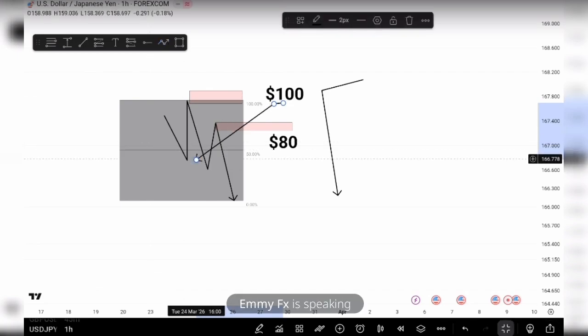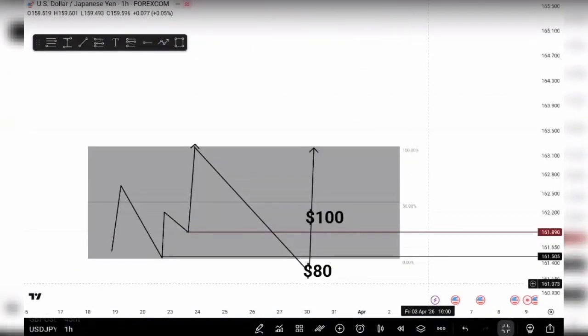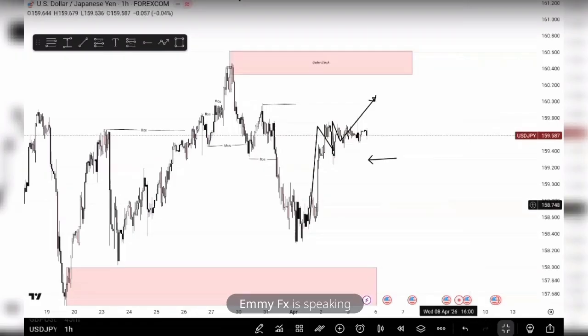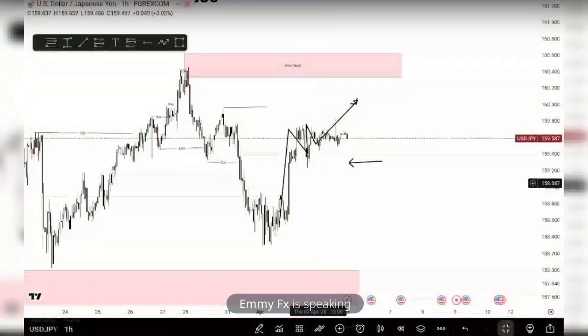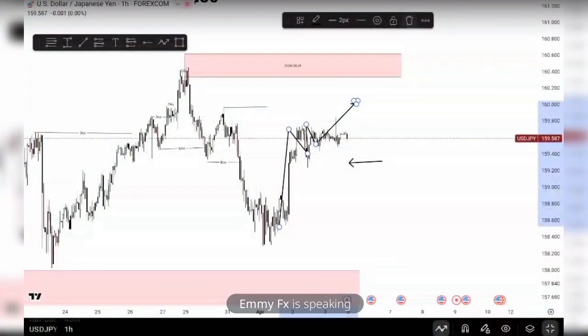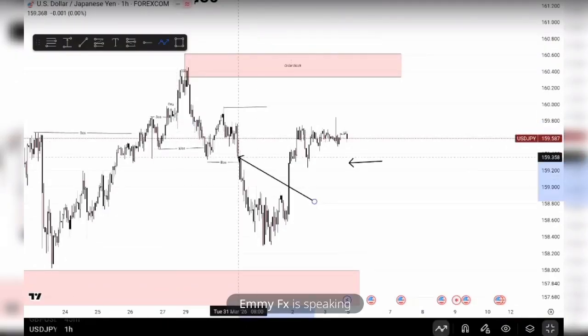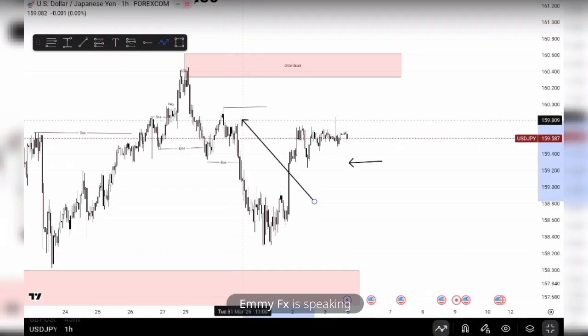So the second goes to the charts. I want us to go to our chart. All right, now this is our chart, and we have this premium pricing array, which I just explained to you guys. We are not going to purchase from this premium pricing array. We are not going to sell from here. We are going to use it as liquidity. We're not going to buy from here. All we need for price is to take out liquidity from here.